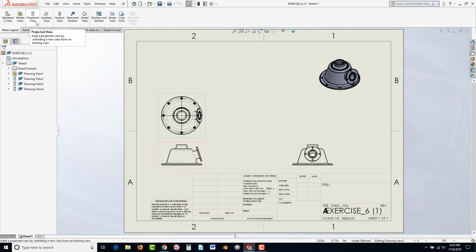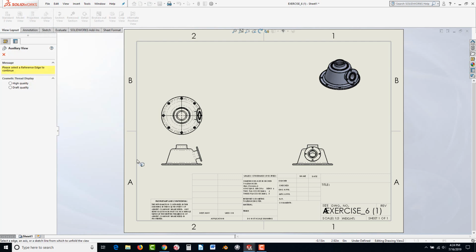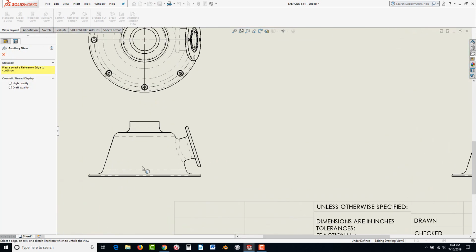Projection view is essentially what we did too. We saw that behavior when we dropped the very front view in, and then we unfolded 2 additional views. If I were to go to projection view, I could click on this and it would unfold a bottom view. So you have that ability to use projection. But let's go along here. Let's go with auxiliary view. Go ahead and select auxiliary view and zoom up here to this front view that we had.